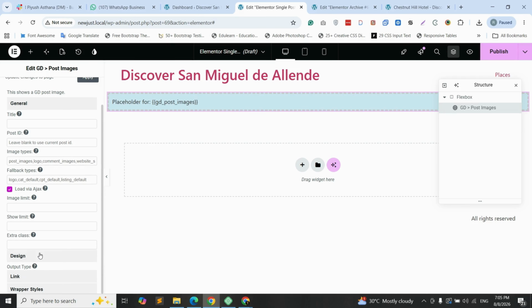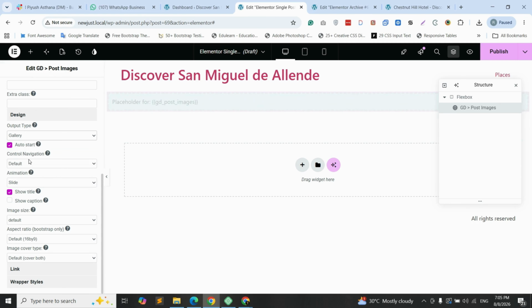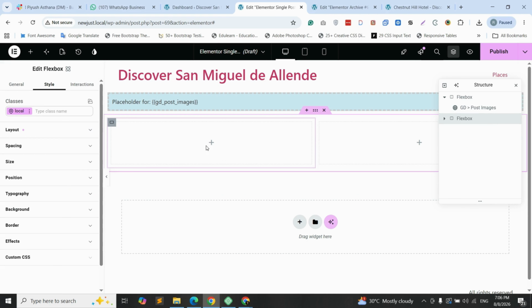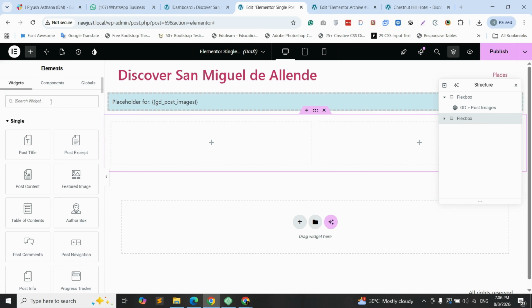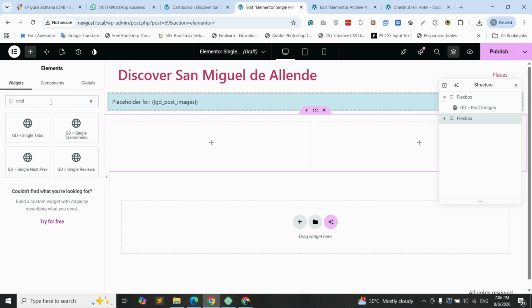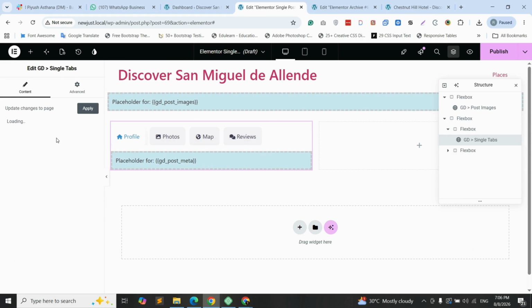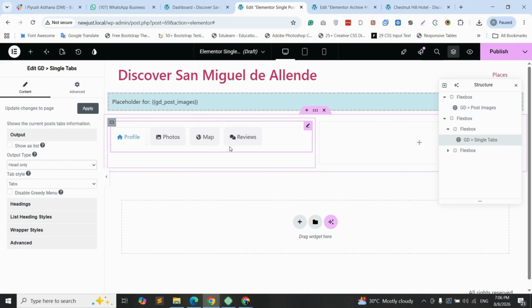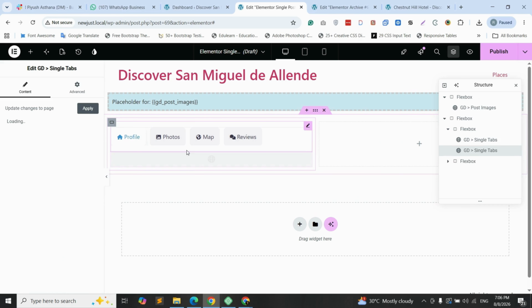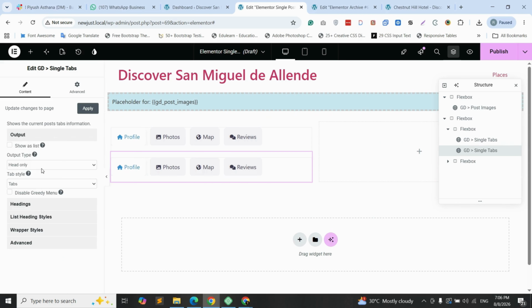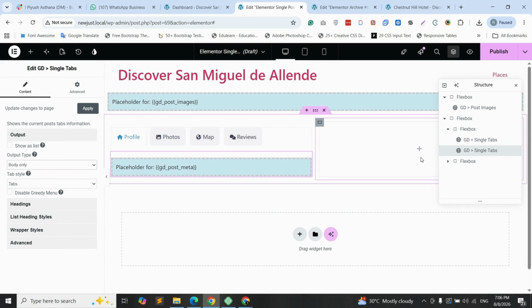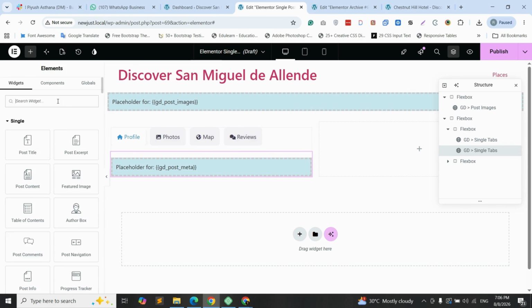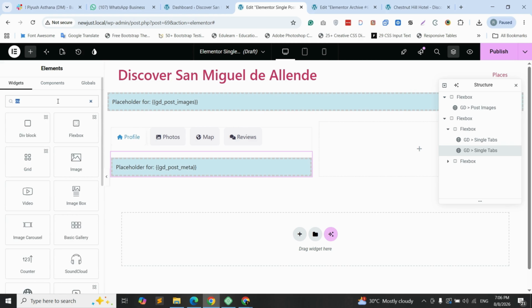We will come to the design of the post images. Look, single image, gallery, we will keep it as a gallery. By default, you can add any slider. We can add this by clicking on the plus icon. Again, we will take two rows here, and in the left row, we will add the single tab. We will add this block here, and for the content that comes in it, we will put head only. Then we will duplicate the same thing and just set it to body. Right, we will set this to body, and in the right one, we will add output location.